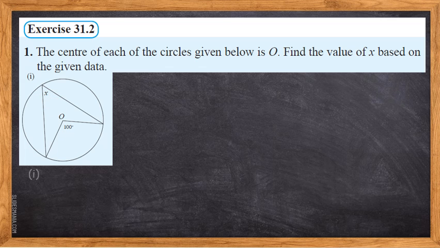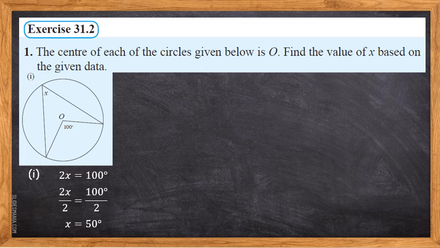We can write twice x is equal to 100. I can also write it the other way, x is half of 100. But I have written this using the theorem. The theorem says twice, so it is written that way. Then you can further simplify this by dividing both sides by 2.